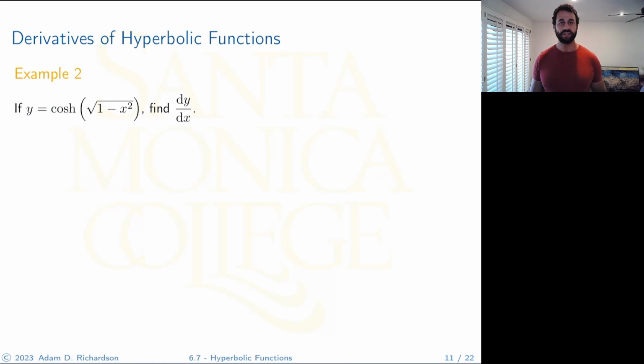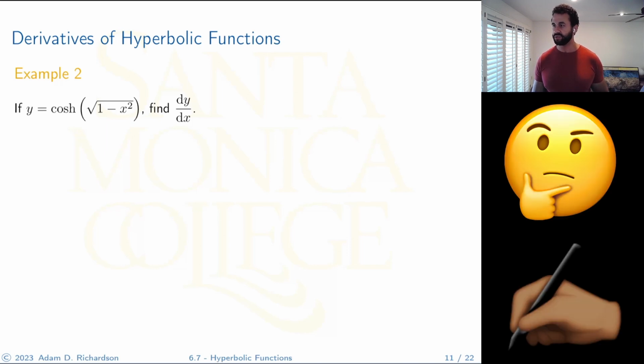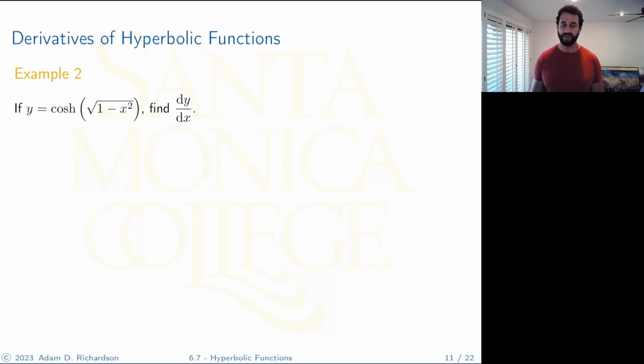So this one is another one I want you to try on your own, and then we'll do it together. So try to compute this derivative. And I think this one I'll jump straight to the thinker and the writer. So think about how you would do this, and then try to compute it on your own, and we'll do it together in a minute. All right, here we go.